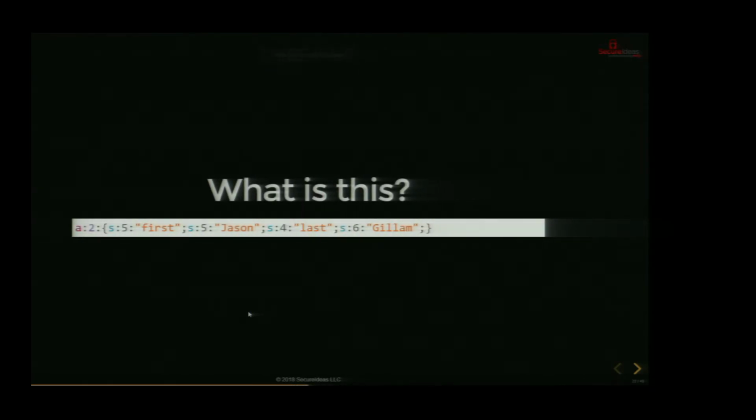So a couple of things I want to mention. First of all, what is that weird string that I was showing? That's serialized PHP. So this example is in PHP, by the way. And this is what I noticed when I was doing my test last year. I saw this going back and forth between the browser and the server, and that's kind of what made me go, okay, that's interesting. It's not JSON. When I first caught a glimpse of it, I was like, oh, it's JSON. No, wait, no, it's not. That's weird. It's got all of these colon delimited pieces to it. Each string in there starts off with an S to tell you it's a string, and then it gives you the length of the string, and then it puts the string in there.